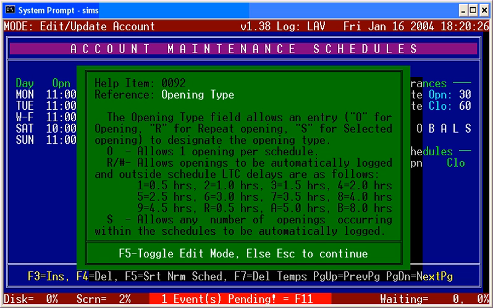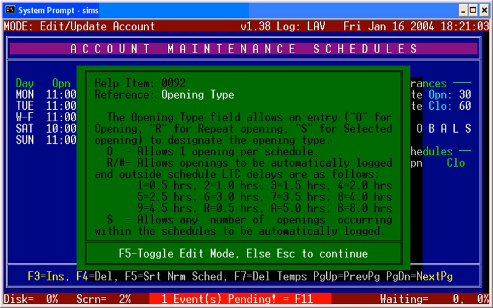For example, when we looked at our zone page, we saw that user number 1 was an R-type opening, and we talked about how he was the manager or the owner, and he would come in outside of schedule, and it was okay as long as he closed within 30 minutes. Well, that's kind of the definition of the R-type. But as we could have done with the zone, in the schedule itself, there are some modifiers that can be very, very useful.